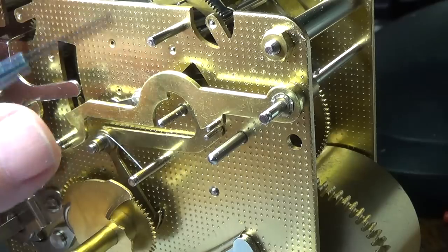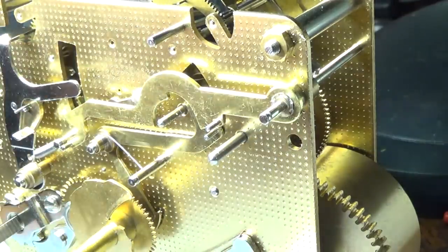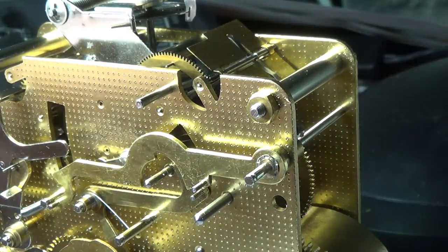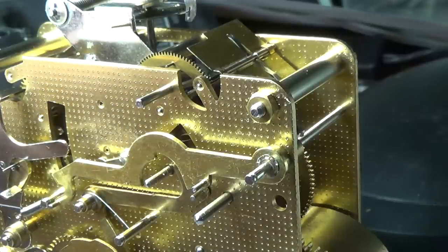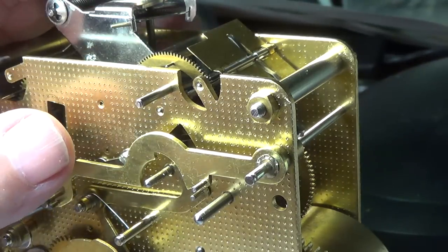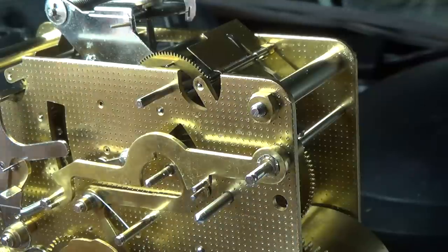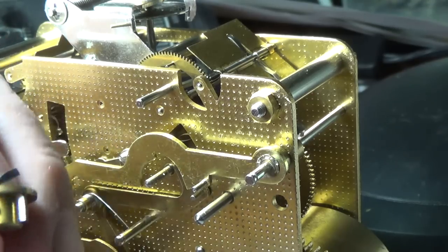the part, normally you'd think of a pin on a wheel in between the plates, as this pin is right here, as being what causes the locking after a quarter hour or strike or what have you. This pin on that wheel has one function only, and that's to move against a lever during the warning phase. The actual place that the chimes on the quarter hour are stopped is this notch right here. This notch has to drop down far enough they can catch this pin. That's what actually stops the striking on the quarter hours.